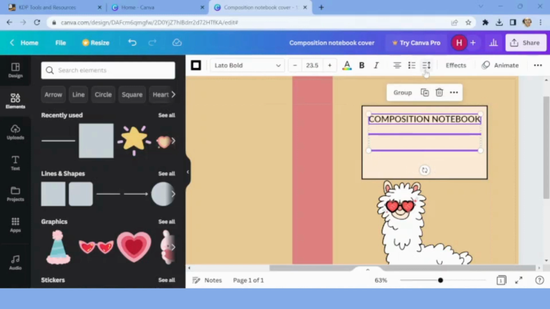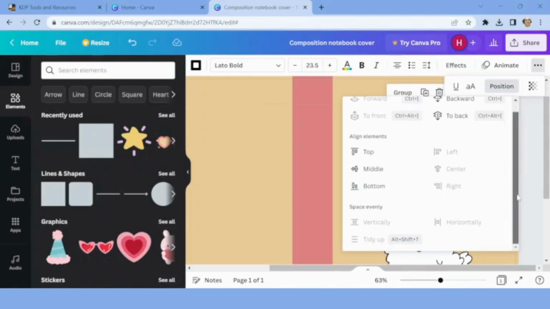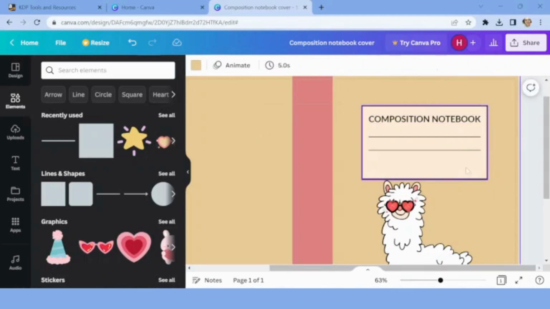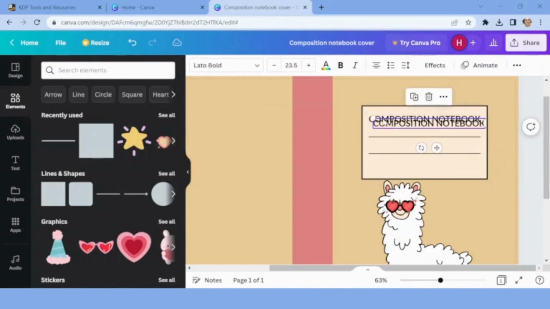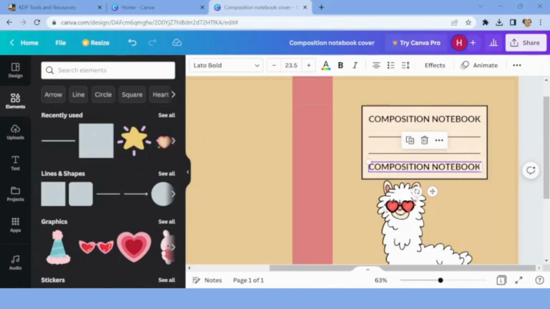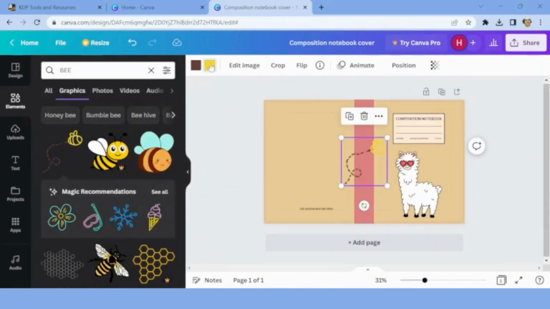If you have design elements that you want to put in a certain position, you can align them with ease in Canva. After you select all the elements, you go to the three dots and you see the position button. When you click on that, you can do whatever you want. So if you want to make them centered, right or left, or vertical or horizontal, and maybe also tidy up, it will put them in the right order, with the same spacing, so that you can use that to align your elements in the graphics.